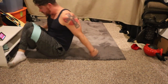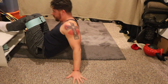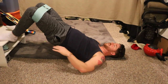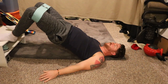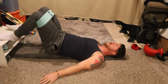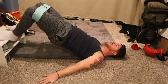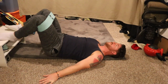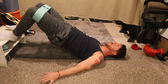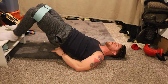So I want you to find something that you can put your feet on top of. Same spiel as the last time. Hips up. All right, you have to keep the hips up. So we're really going to be focusing on that top shelf. Keep the engagement out into the band as much as you can. Really focus on the sides, that upper portion of that butt.